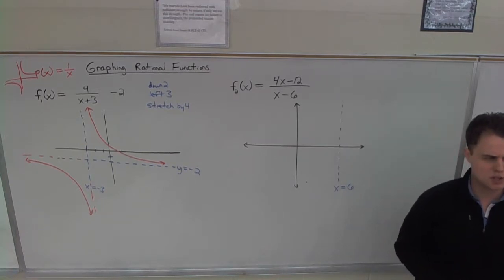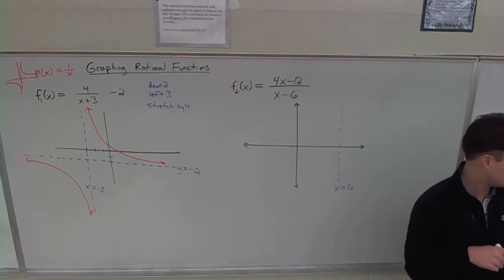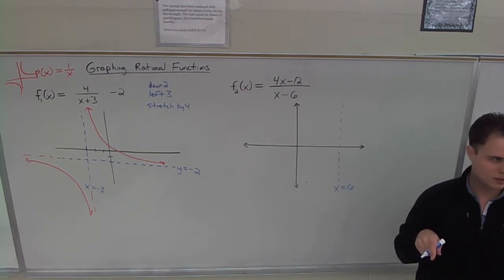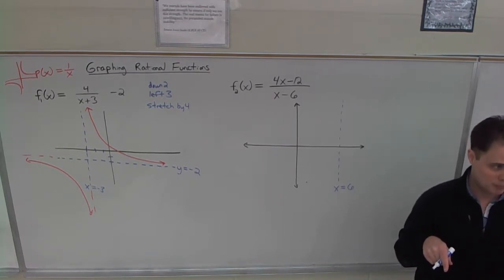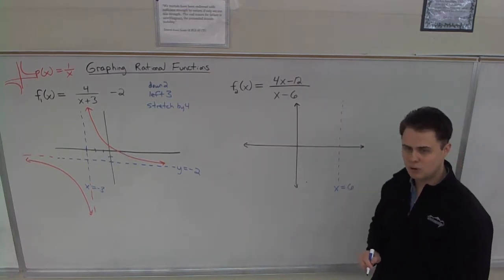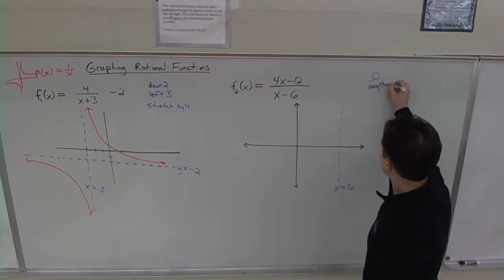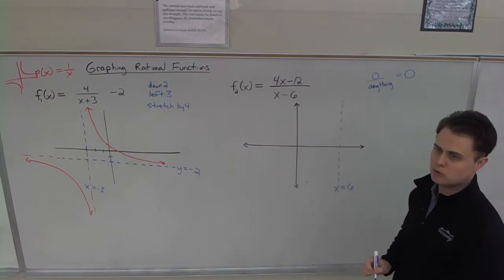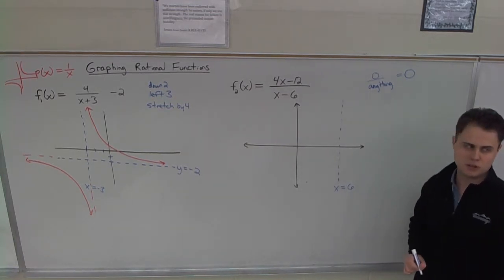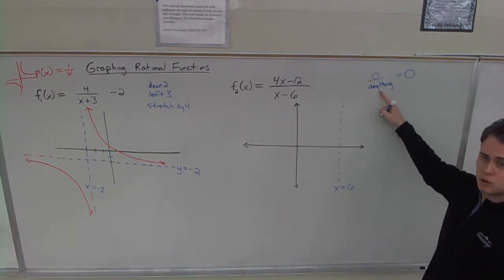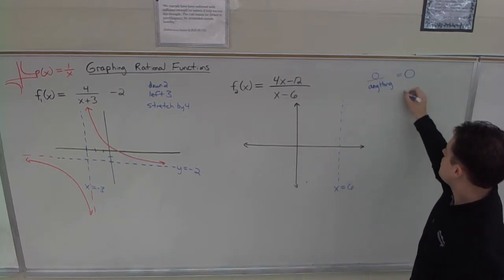How do you find the x-intercepts, otherwise known as zeros? I think you guys had an investigation on that too. Where did you look for zeros? If you did the investigation and figured it out, then you'd find that zeros come from the top. So you look at the top to figure out where stuff is 0. That's because 0 over anything, doesn't matter what the anything is, is 0. Unless it's 0, then it's funky. So we'll talk about that in a second, okay? So 0 over anything except 0 is 0. So that means we just need to look at the top and solve for where it's 0.